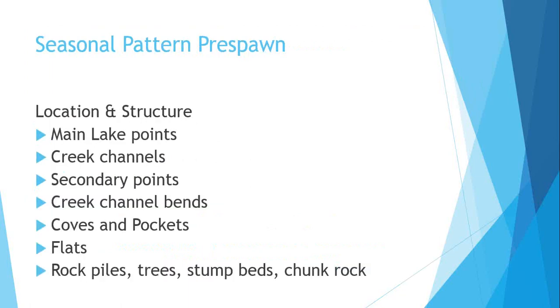So a few of the areas as these fish make their way on their migration routes, you want to look for areas such as main lake points, creek channels, secondary points, creek channel bends, coves, pockets within the coves and towards the back, and flats.